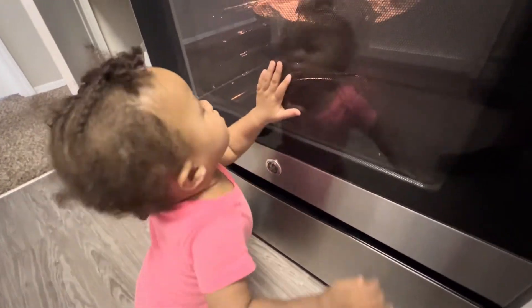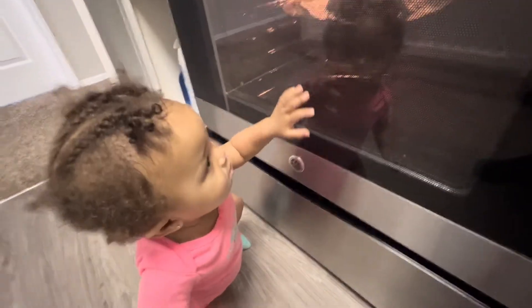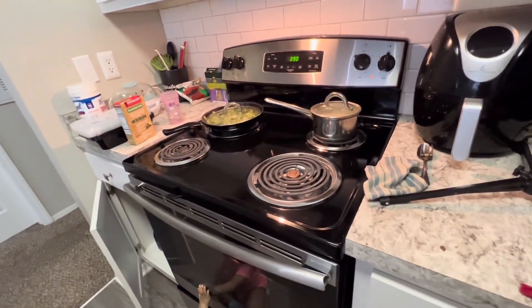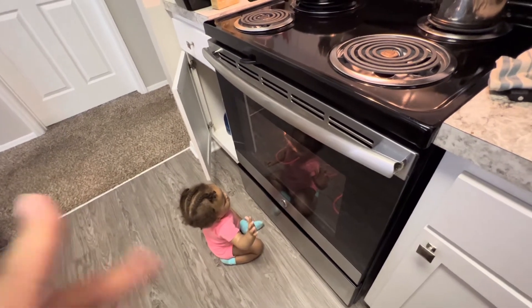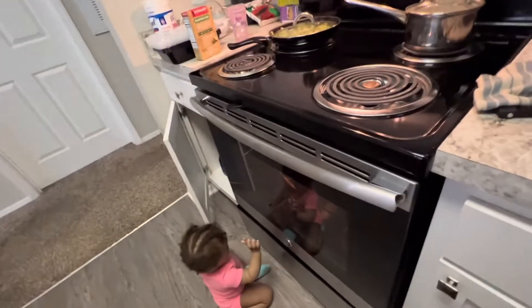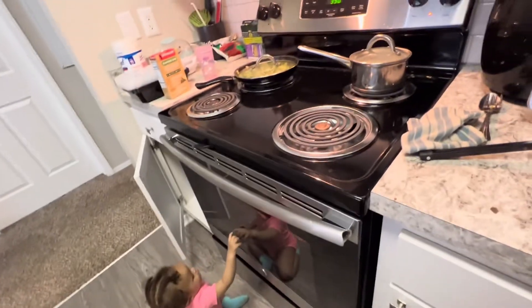Let me clean up real quick. Ayla made her way in here — don't worry, it's not hot at all, she just wants to watch the chicken cook. I turned the oven light on so she can see. She might be looking at herself though! The broccoli is done and I'm just cleaning up. I'm going to turn the broil on at about 240 degrees and let it broil for about two minutes — not too long because it gets extremely hot and cooks food fast.